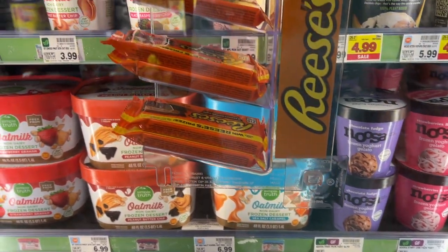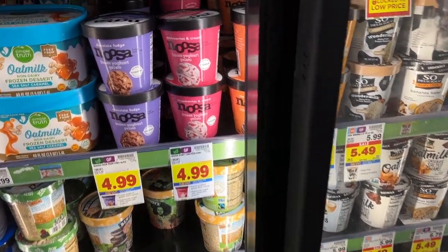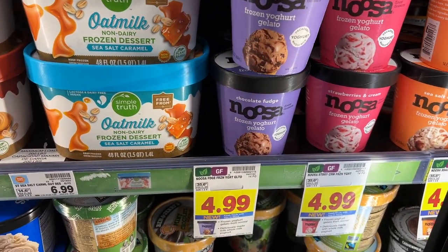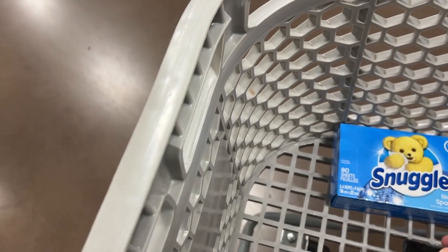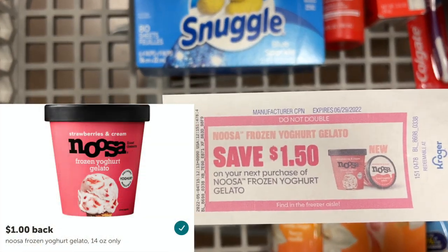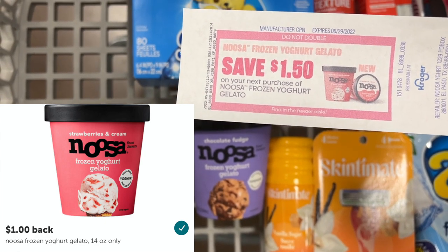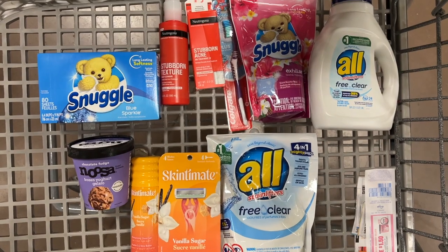I have no idea how to pronounce it. But look at that little Reese's display inside the freezer — who likes to freeze their Reese's? Anyway, this Nusa yogurt is $4.99. I don't think it's on sale, however I have a $1.50 off one Catalina coupon — see if you have that. I'll end up paying $3.49, then I can submit to Ibotta for $1 cash back. This will be my third Ibotta offer, I need two more. This was also attaching to the Any Brand Ice Cream for $0.10, and I also have an Any Receipt for $0.10.